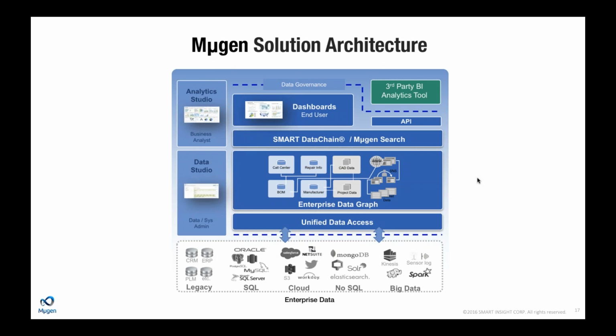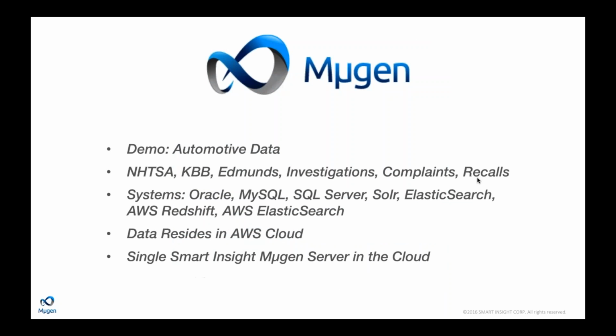So I think I spent about 20 minutes going through the deck, and that's really good. The demo we're going to look at is on automotive data. In the demo, we've loaded data sets for NHTSA, the National Highway Traffic Safety Administration, KBB, Kelly Blue Book, which I believe a lot of people calling in from the States understand, Edmunds, an investigations database, complaints, and recalls.